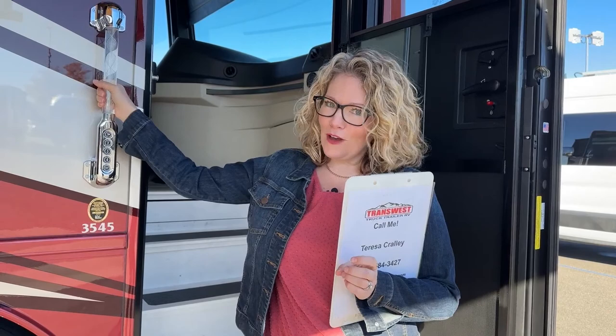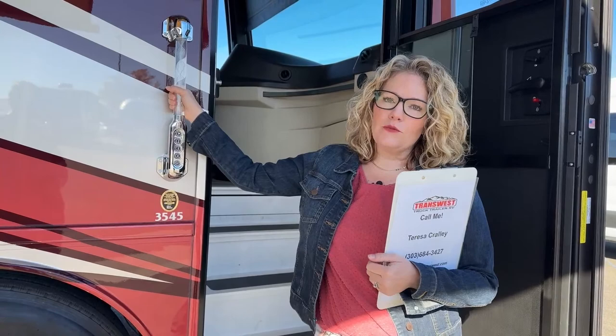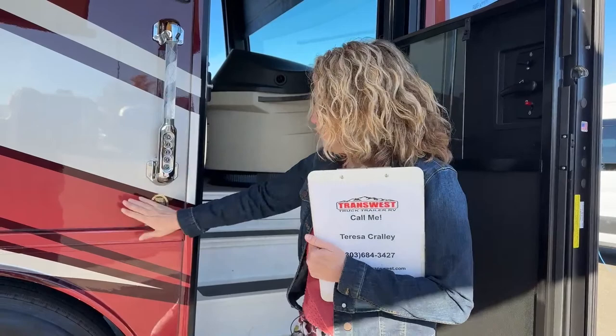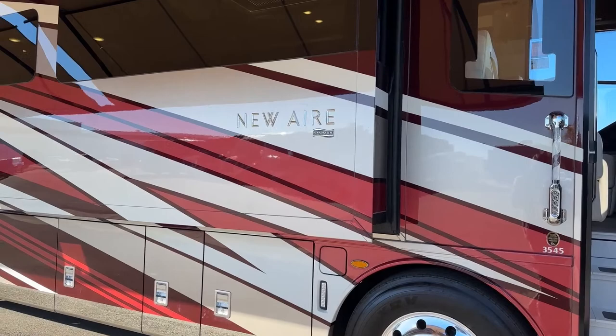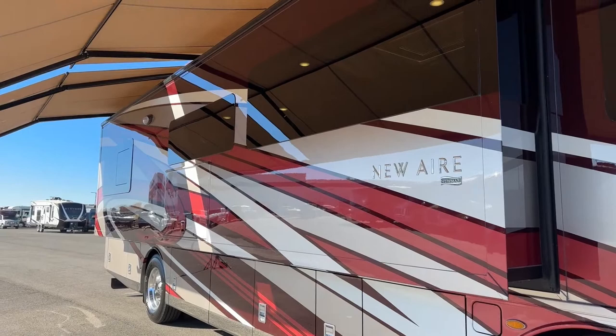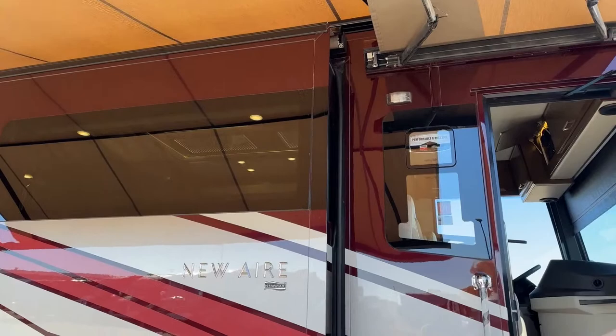At 35 length, it's really 35 feet 10 inches. This coach has everything you could possibly need — the 450 drives great for such a small coach. First thing: beautiful paint job. This is a new color for 2022, the Berkeley graphics. We also have the Berkeley decor inside. I have all the awnings out so you can see these full Girard awnings. Full length of the bus — two awnings here and a patio awning. These all have LED lighting on them. At nighttime it makes for a great show, and you can sit out and watch TV or hang out by a campfire.